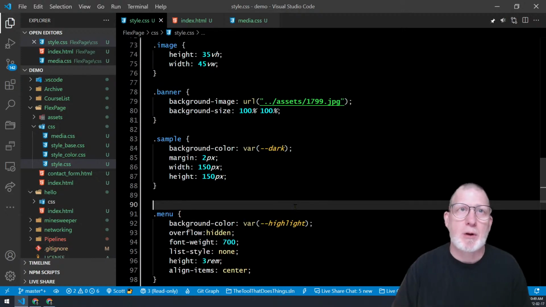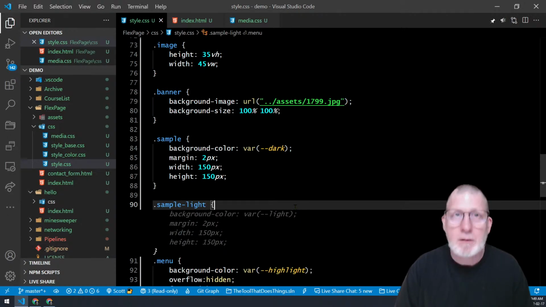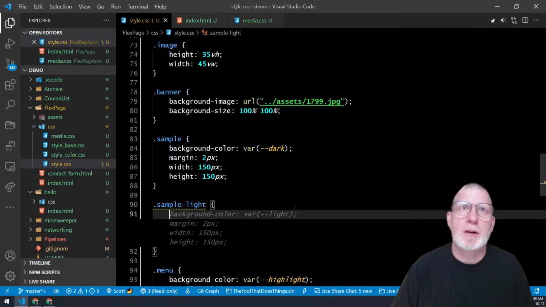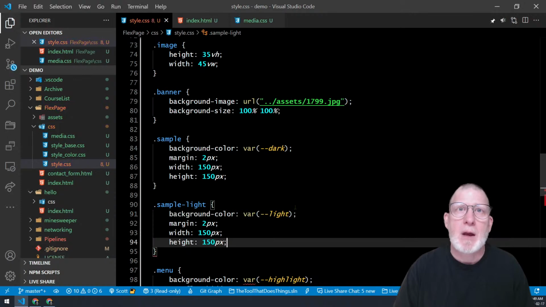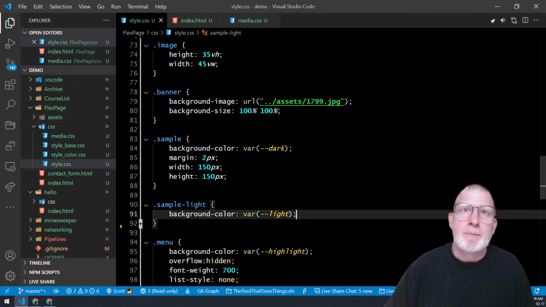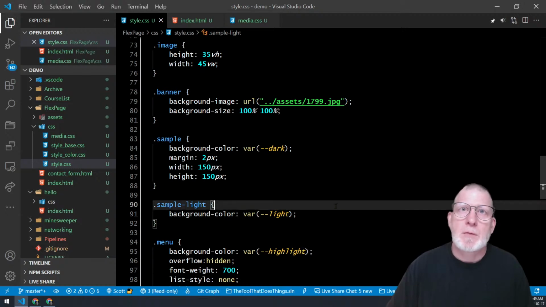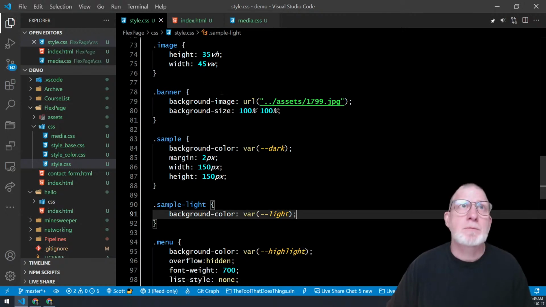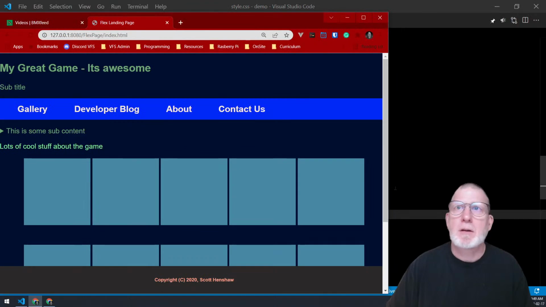So with the sample, let's do dot sample light. We'll just override the background color. Oh, I don't want the whole thing. Yeah, sure. Now let's look at our page.